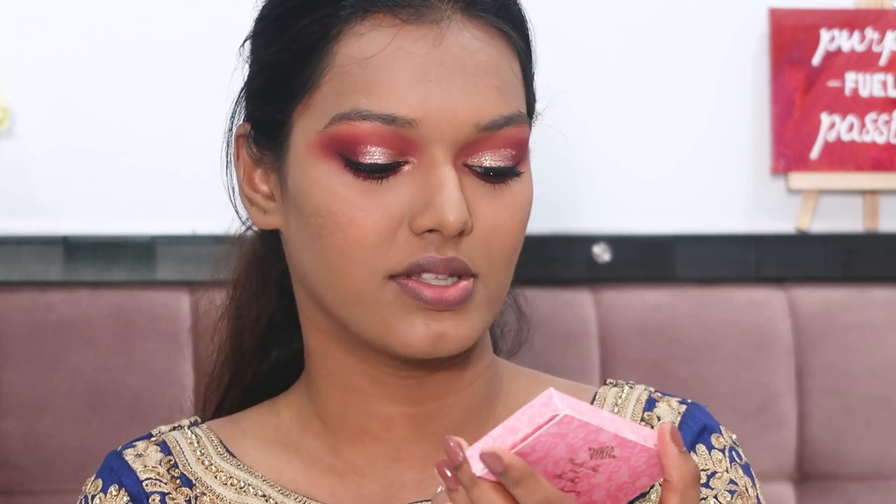You can leave your eye look as is, but I like to add falsies because they really change the makeup game, especially with elaborate eye makeup. I'm using the Glomier Beauty False Lashes. For more affordable options, Pro Art and Pack make great lashes that are use-and-throw. Mine are expensive but they last me two to three years — I clean the lash band and reuse them. I'll link my lash tutorial if you need help applying them.